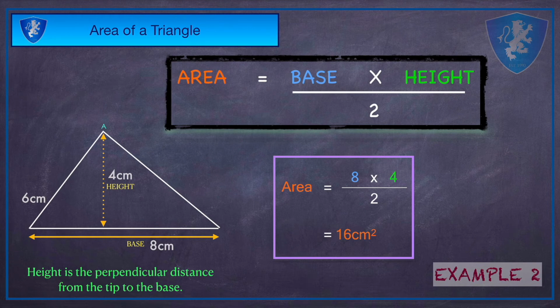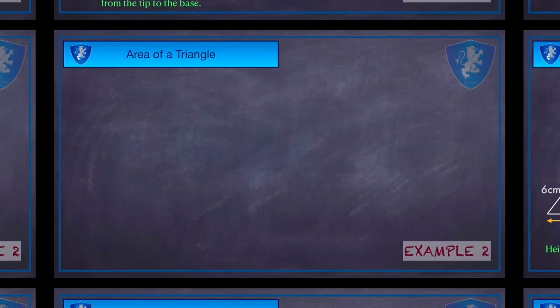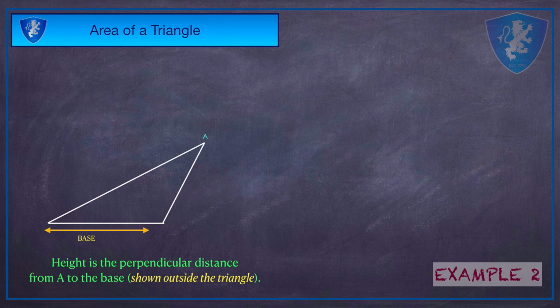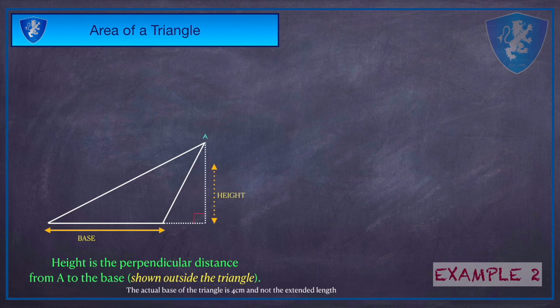And that's example 2. Now, example 3 is going to be quite interesting because this is the type of triangle where you see that one point is hanging out. And that's very important now. And so please make sure you get it right. For this purpose now, what we have done is, as you can see, we have extended the base slightly, so that you get this right angle triangle. So that's the height now.